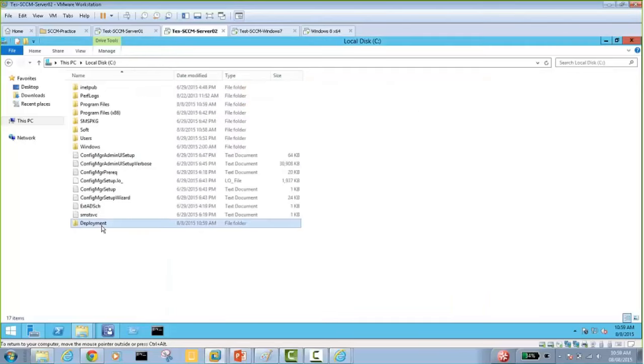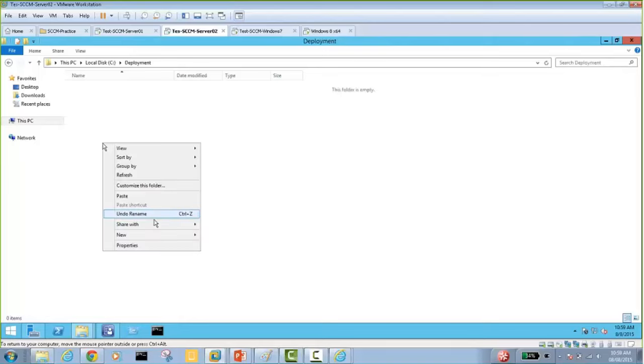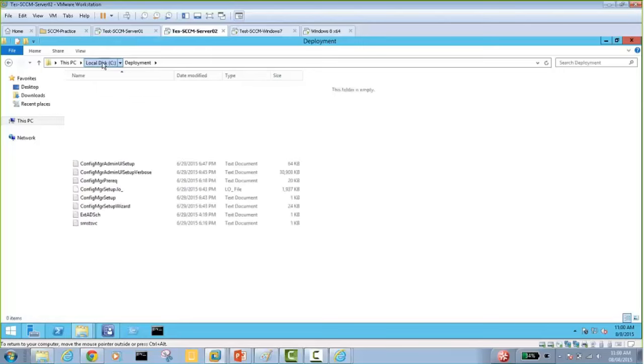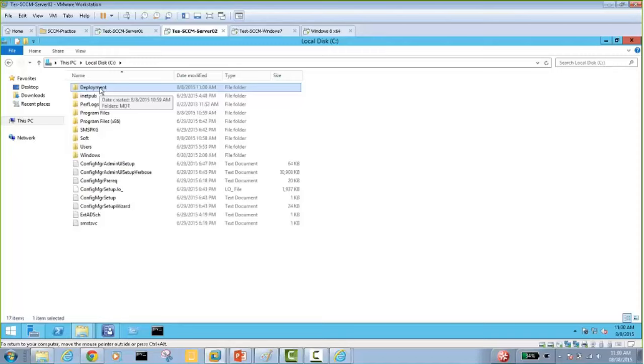So I'm creating a folder called deployment in the C drive or E drive, whichever you have. Then I'm creating a folder called MDT under that folder. Why do you need a shared folder? Because when we are deploying the UDI to an empty machine, it has to be coming from a network. So we need to deploy an image with the UDI feature to an empty machine.